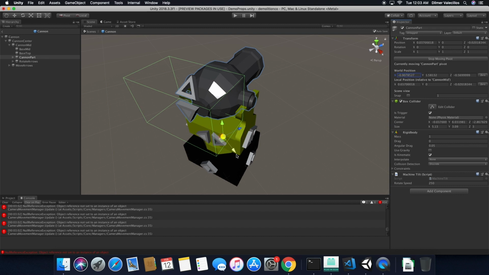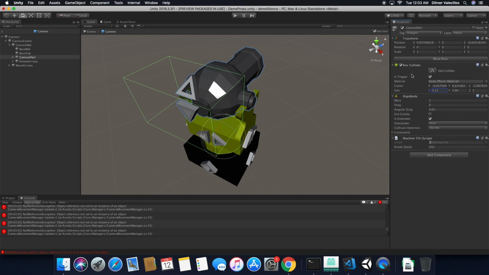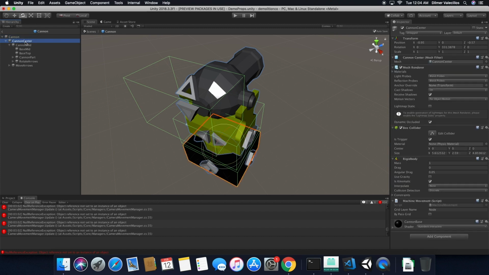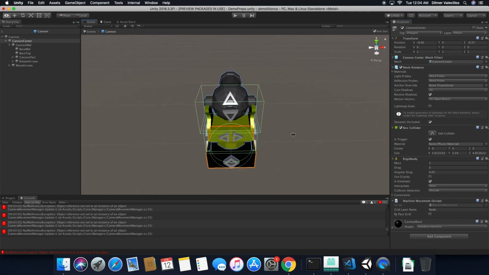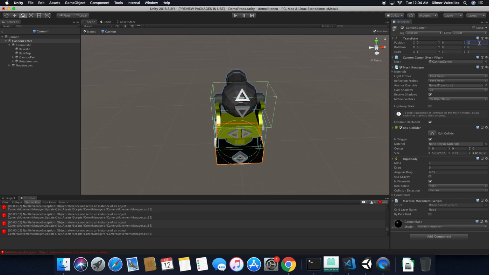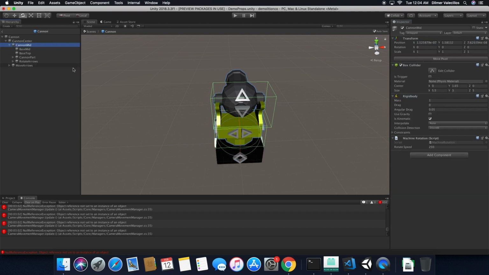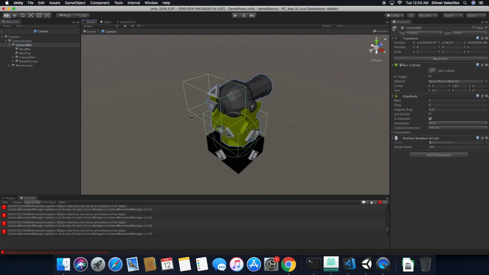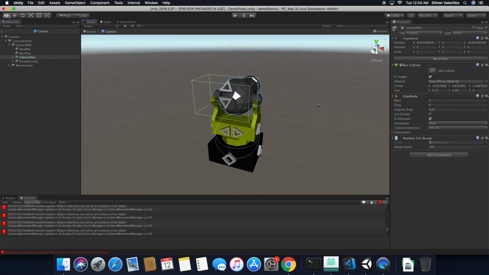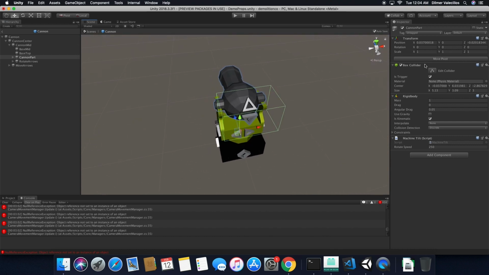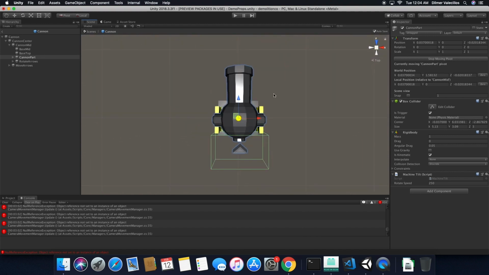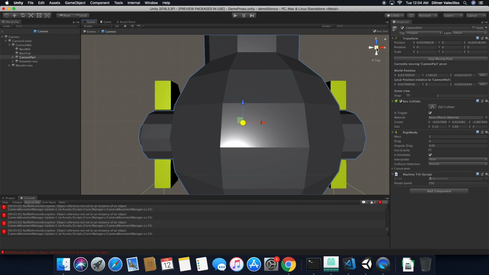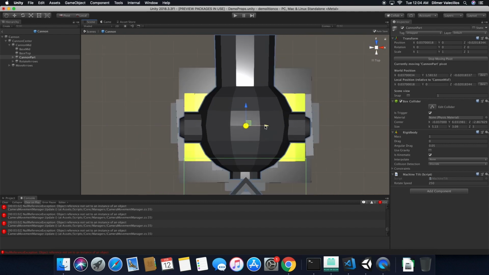So this is gonna be the world position. If I zero everything out, and I don't like that this is rotated. So what I'm gonna do, I'm gonna set it back to 0. So now we're looking at it from, I'm also gonna set this one to 0, this one to 0, and let me make sure everything else. Okay, now our Canon part, which is the one that we need to worry about. Now I'm gonna click on, okay, so now everything is aligned. So now what I'm gonna do is I'm gonna make sure I go to orthographic view. I think that looks good.